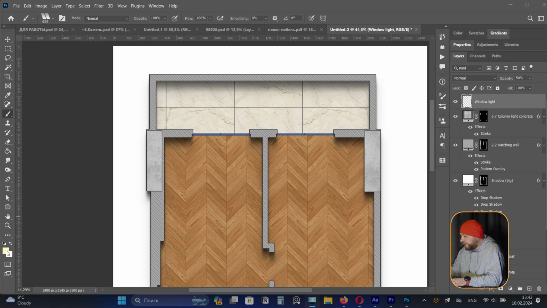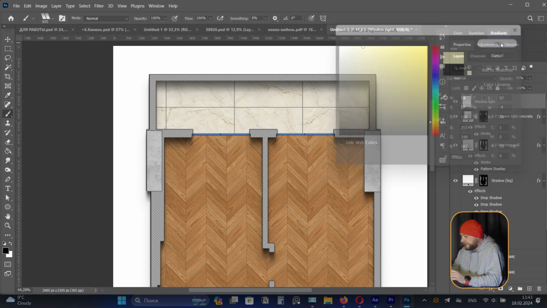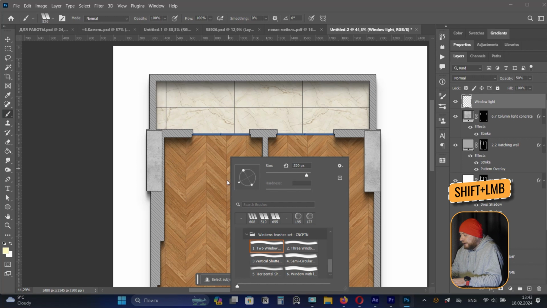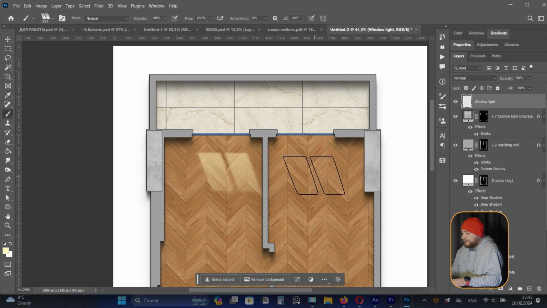Let's choose a simple brush for a double leaf window. We also need to change the color of the brush to a light yellow color, similar to sunlight. Next, with Alt and right mouse button pressed, we select a brush size that fits our window and determine the direction of the fading ray. With Shift held down, we rotate this direction by 180 degrees, which will turn our brush in the opposite direction. After that, clicking on the drawing, you will get this beam of light.